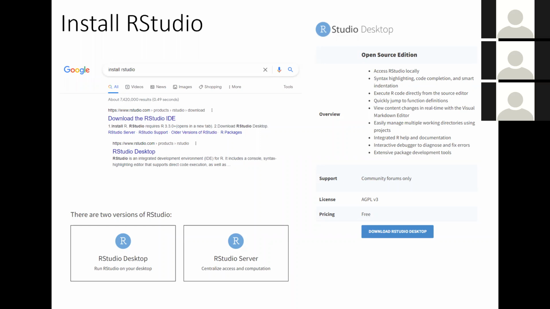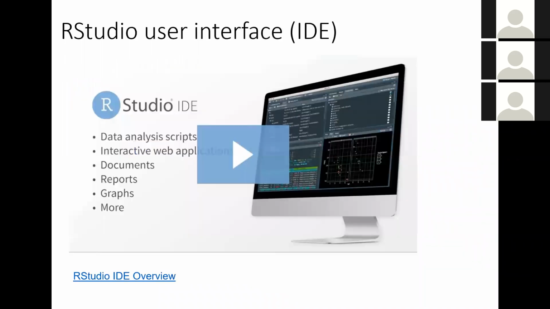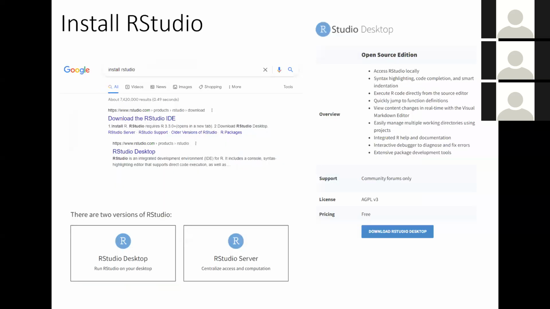There is no license expiry. It's all free and open source, and there are tons of libraries and free applications that we can use in R. R Studio is the programming interface that we'll be using to work with R. So these are the two software: install R and install R Studio. Once you have done so, that's good. If anyone didn't, I really recommend going to that email and installing this software now.